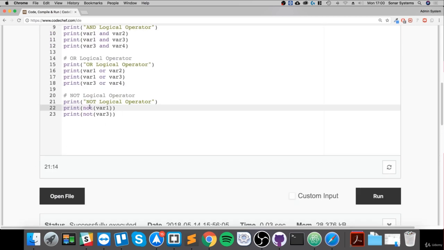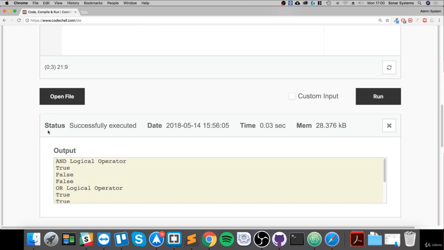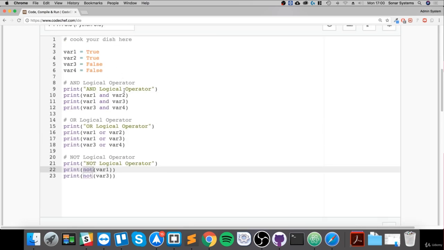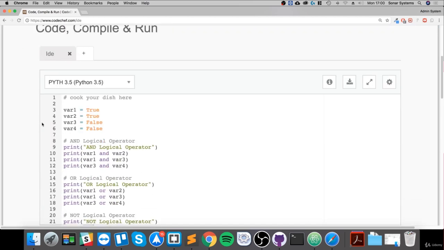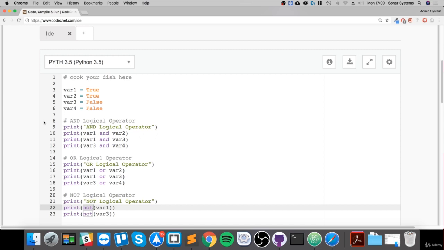So yeah, just make sure you don't make the mistake I did. False and true. So var1 is true, so it flips it, because that's all NOT does. That's all the NOT operator, or if you know about gates in computer science, that's all the NOT gate does. I recommend having a look a bit more into the gate system for logical operators. Really fascinating. And NOT var3 just flips that and becomes true. So that's it for logical operators. You'll be using these now and again to determine if, let's say, two conditions are true, or if at least one of them is true.